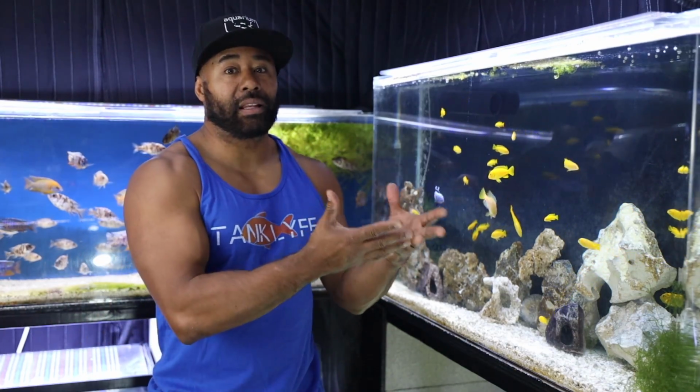Now, I do want to mention timers. And why do we want to have a timer? We want to have a timer because it eliminates a lot of problems. It could eliminate forgetting to turn a light off or forgetting to turn a light on. So let's say you have plants in a tank and you want to make sure that the lights are on for a certain amount of time every day. It is important to provide that light for those plants, otherwise they will wither away and die.